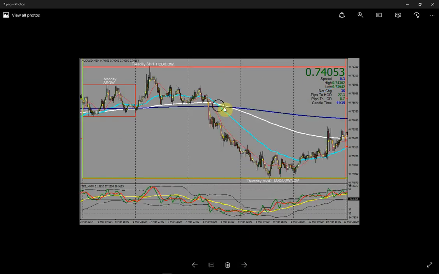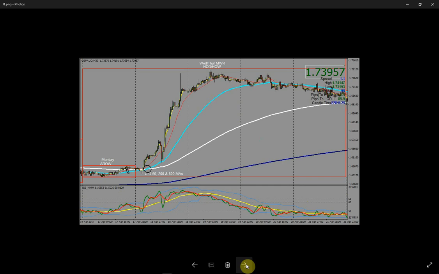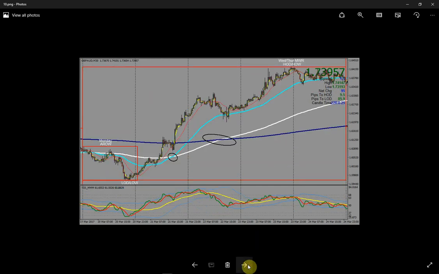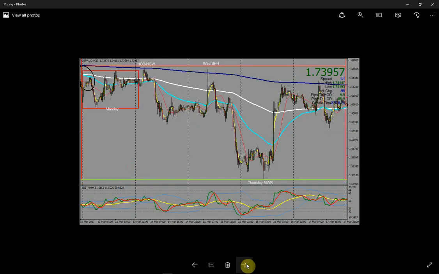Do you see how good these crossovers are? When you get everything like this, then you know it's going to be a good sell. So when you get something like this, you just wait for a good re-entry opportunity, and then you know it's a sell. You understand? So the moving averages are on point. It's just that you don't want to use them only by themselves. You need to use them in confluence with other things. You understand? Otherwise it will be okay.